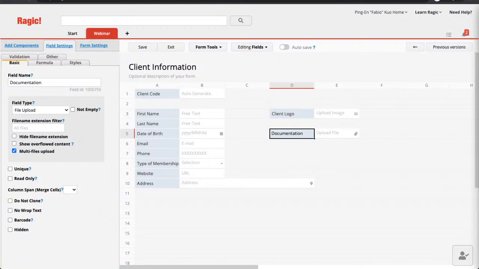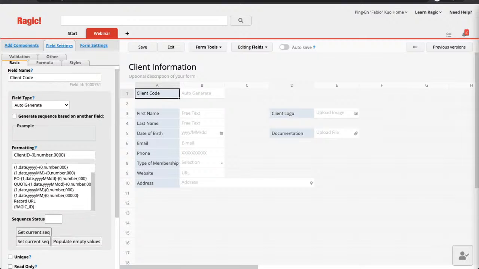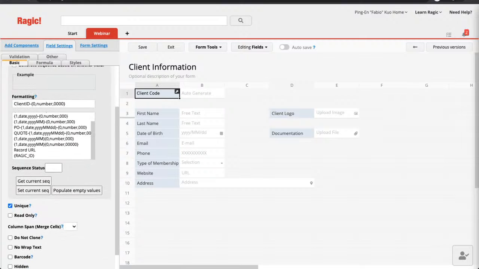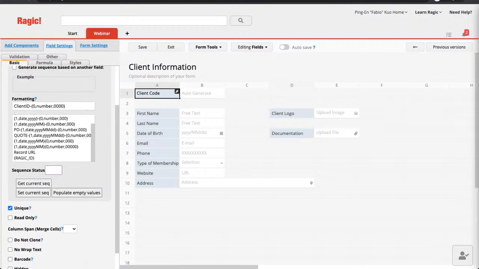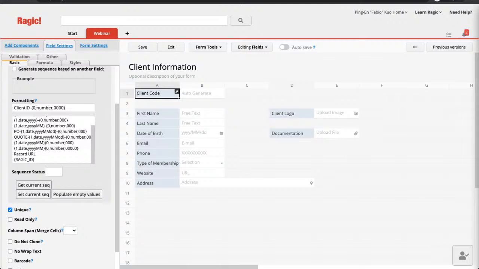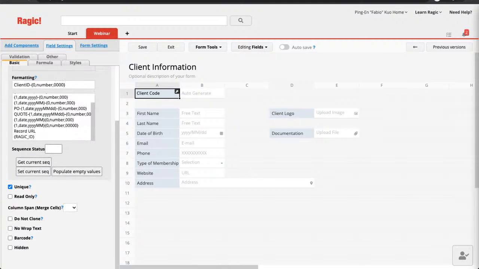For example, with my client code, I would like to set it as unique, although an auto-generate field is most likely unique unless you modify the sequence. If it's read-only, that means the selected field is not editable on this sheet, which I could also apply to this auto-generate field, so it can only be automatically generated instead of modified manually.